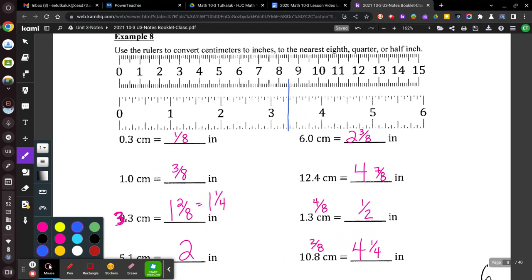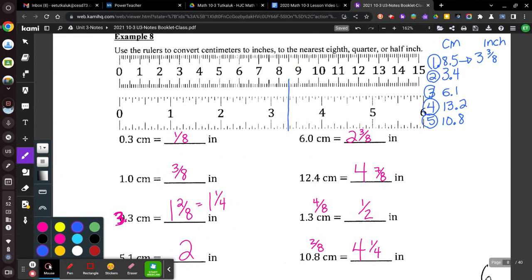So here's our numbers. I'm just going to put them right here. 8.5, 2 is 3.4, 3, 6.1. Number 4, you can write them on the other page in a moment. 13.2 and then 10.8, I believe. Okay, so these are all of the centimeters that we're converting to inches. And we just found this one to be 3 and 3/8. So we're going to put a 3 and 3/8.